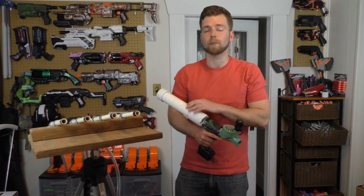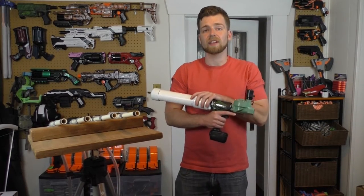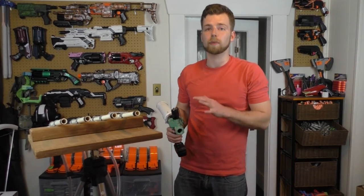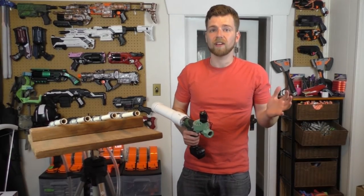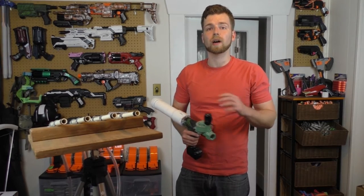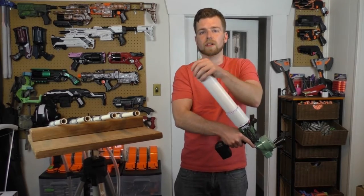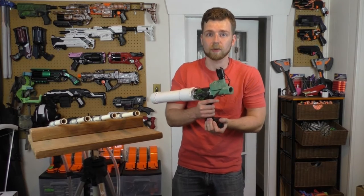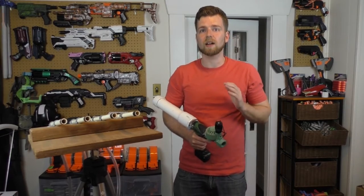It doesn't have its own pressure gauge, so I use either an electric air pump with a pressure gauge or a bike pump with a pressure gauge. At one point I calibrated it — to get around 35 psi requires about 25 pumps from a regular handheld bike pump. You put the bike pump on the Schrader valve, fill it up to your desired psi, then hold the battery here because the connection is poor — and you just pull the trigger and it fires out some horribly loud air.